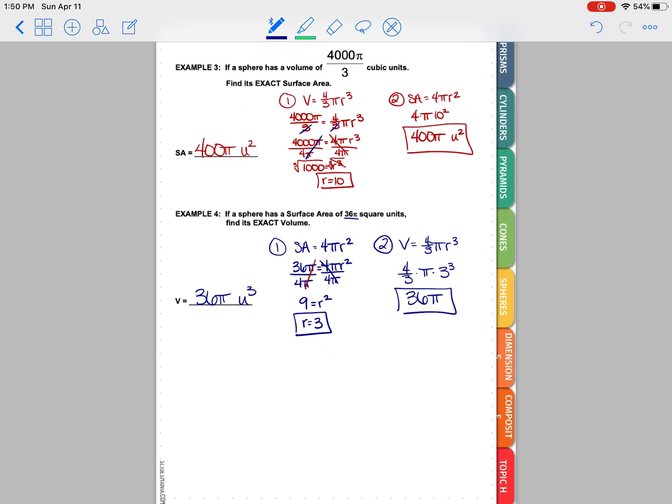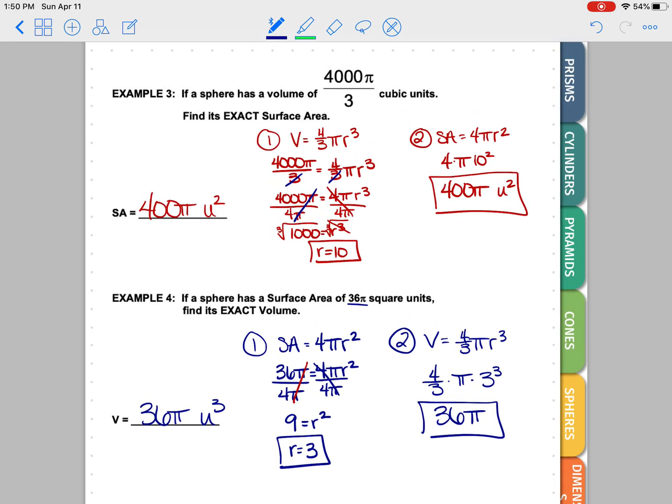Can they have the same surface area and volume? Yes. When that radius is a certain number, that can happen. So when you see questions like this, pay attention to what was given and what you're looking for. When you're dealing with spheres, you always need to find the radius. So set up what you were given, work the formula backwards and find your radius. The steps are going to be the same every time, and then plug it into the other formula.